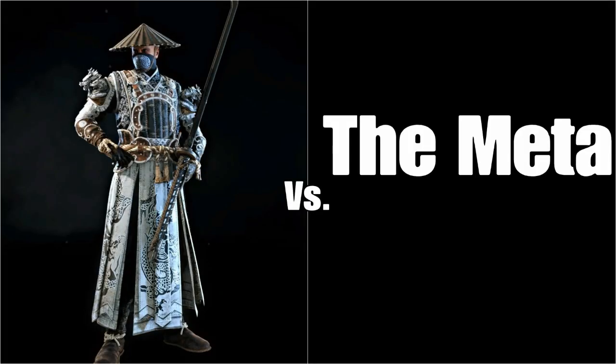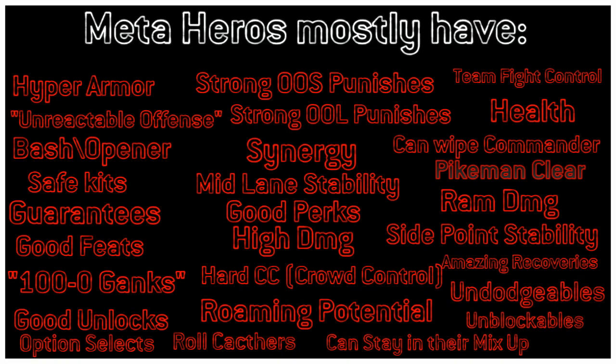Now let's look at what Zhanhu has compared to the meta, and whether or not he's a throw pick. Most meta heroes have hyper armor, unreactable offense, a basher and opener, safe kits, good feats, 100-0 ganks, good unlocks, option selects, strong out of stand punishes, strong out of light, out of lock punishes, synergy, mid lane stability, good perks, high damage, hard CC, roaming potential, roll catchers, teamfight control, health, can wipe the commander easily, can clear pikemen easily, can deal damage to the ram easily, side points, stability, amazing recoveries, undodgeables, unblockables, and they can stay in their mix-ups.